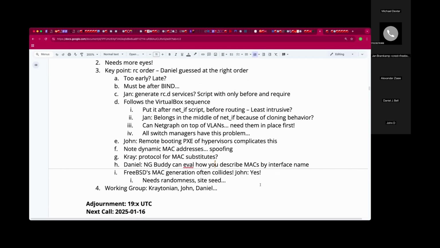Go ahead. Yeah, one of the issues with your work, Michael, that you've probably already run into and hopefully solved, is the ZFS pool GUID.